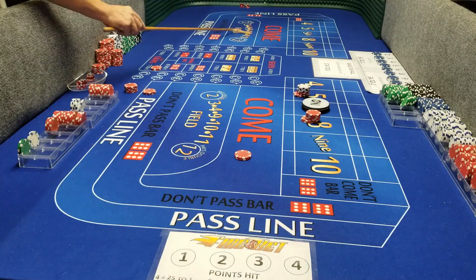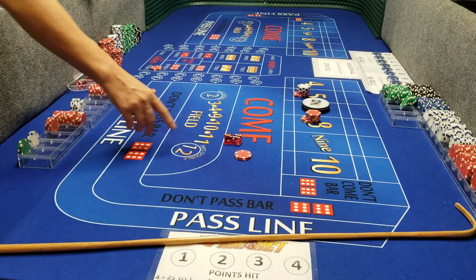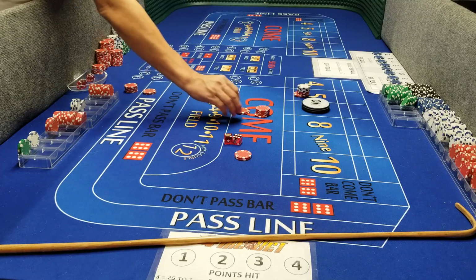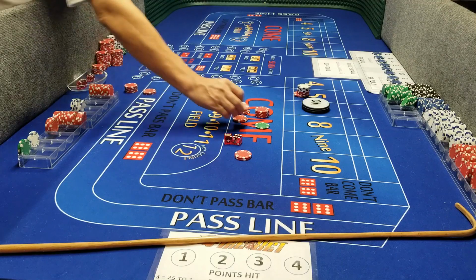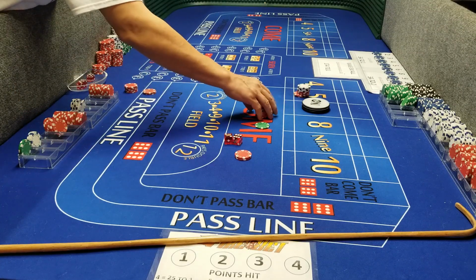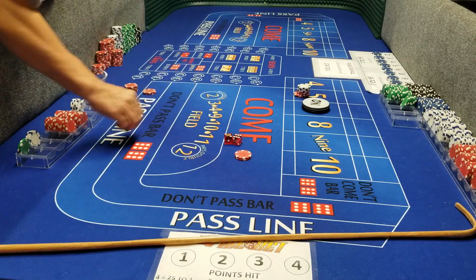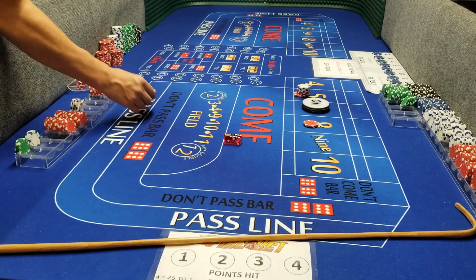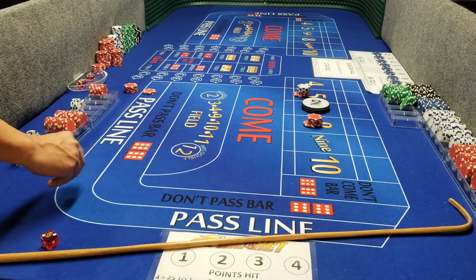There's the 8. That is awesome. That's what we need. We just need to keep hitting these numbers instead of spreading out the number hits. So this is going to travel to the 8, but let's pay first. So we pay even money on the front, and $36 is what you get paid for the odds. So this is going to our winning rack. And this travels to the 8. So now we got to put 3 times odds back on that. And let's hit another 8.